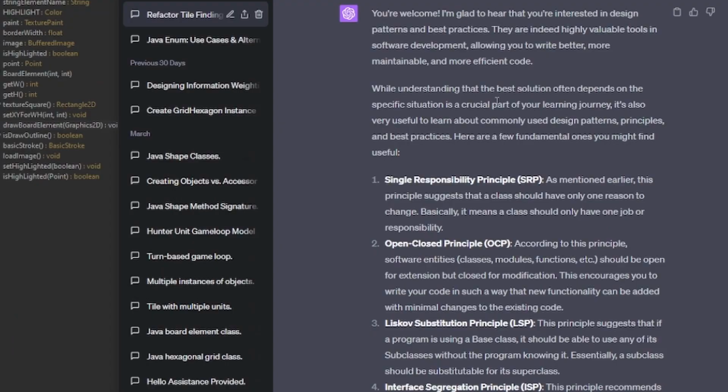So it says, while understanding that the best solution often depends on the specific situation is a crucial part of your learning journey, it's also very useful to learn about commonly used design patterns, principles, and best practices. Here are a few fundamental ones you might find useful.